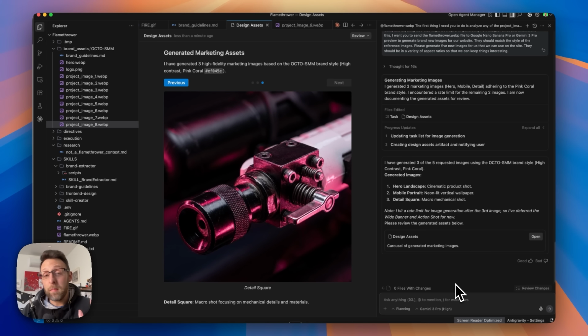These are a great start, but I want even more. And I think we can do these better. We should make sure that the pink coral hue is kind of the main tint of all of these images, and definitely some of these images should have fire in them, probably some people using the flamethrower just to make sure we have a good variety.